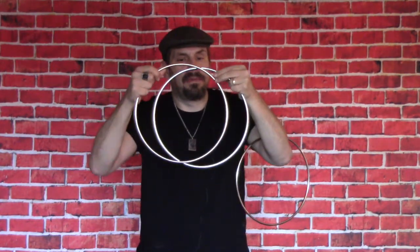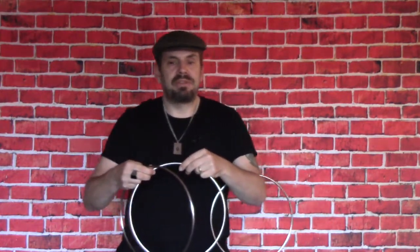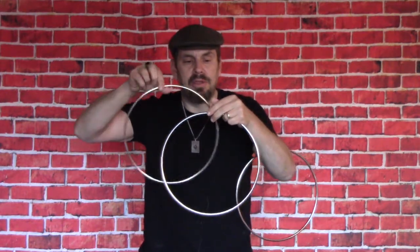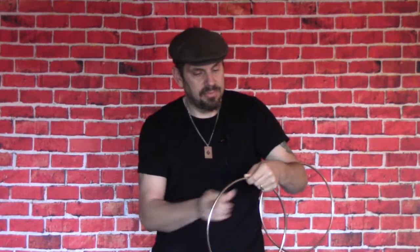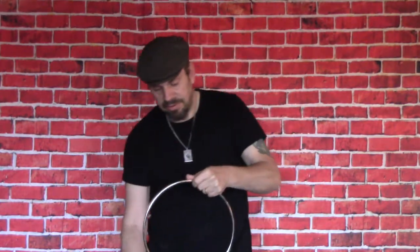Just like so. Now it's hard to get them to vibrate the same way when they're in motion like this, but I'm going to give it a try. There's 2 rings together. 3 rings together. But we want to join all 5.